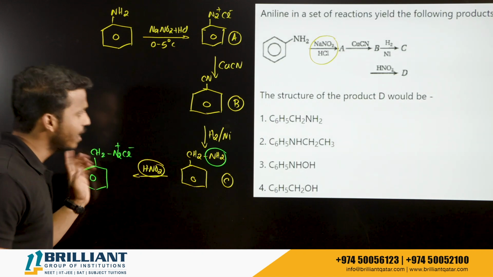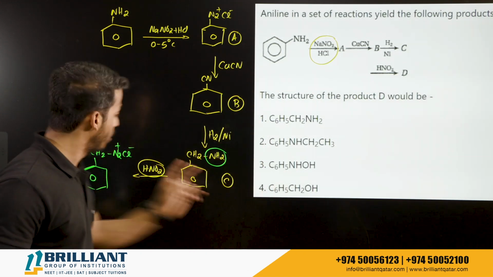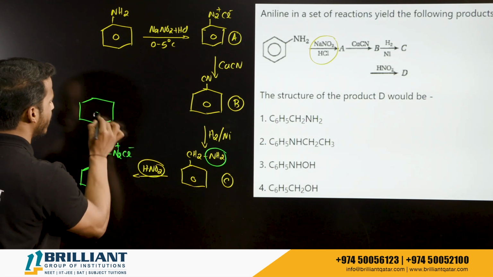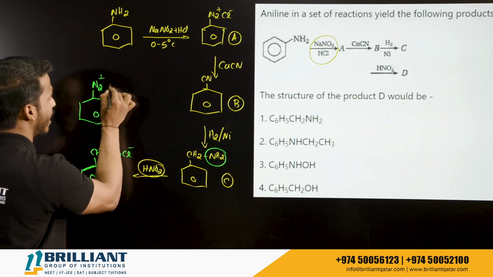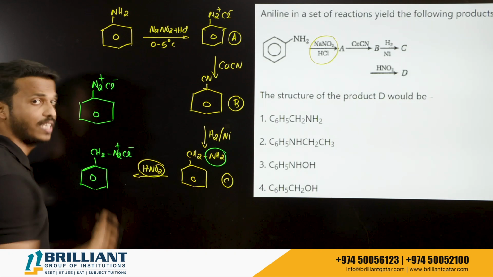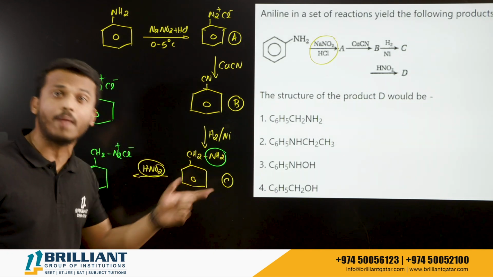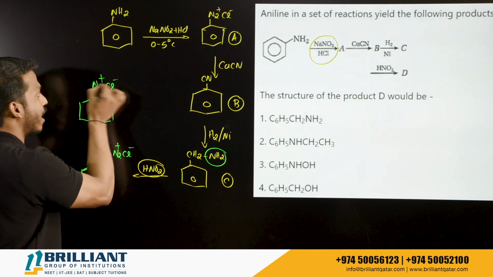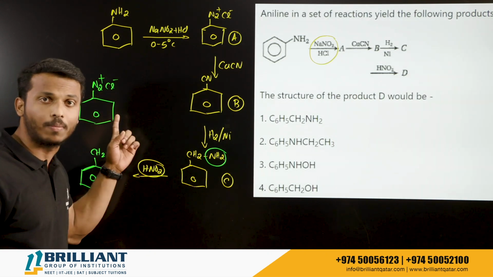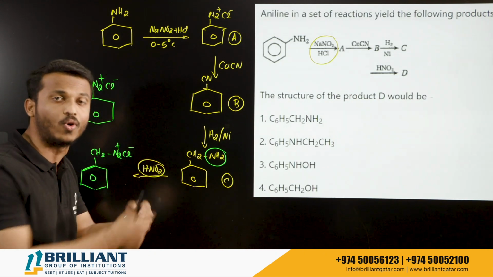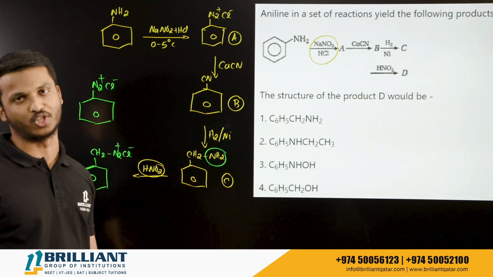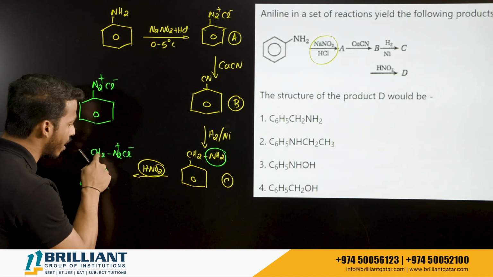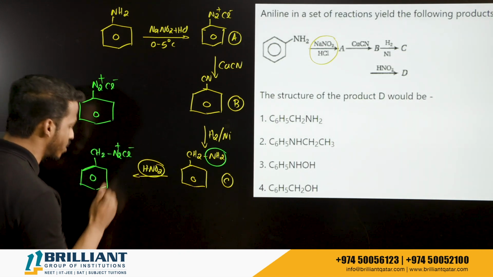But this answer is not given in the options. Why? Because this is very unstable. Dear all, if benzene is directly connected to the diazonium salt, N2+ and Cl-, this salt is a little stable. Why is it stable? Due to resonance, because the nitrogen on the benzene ring can undergo resonance. If you want to make it an alcohol, it is possible only under warm conditions. Whereas this is an aliphatic one, because the nitrogen is connected to an alkyl chain, it is unstable.